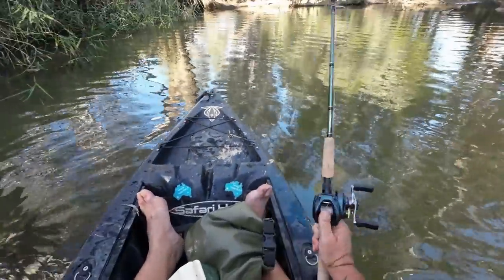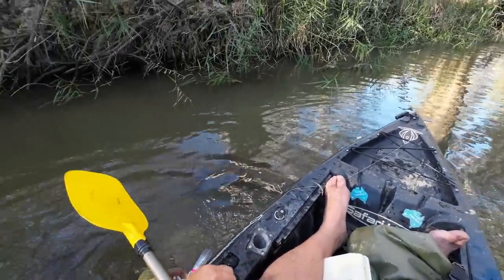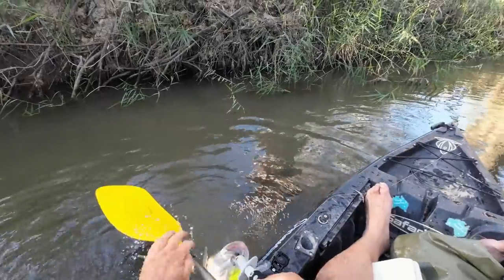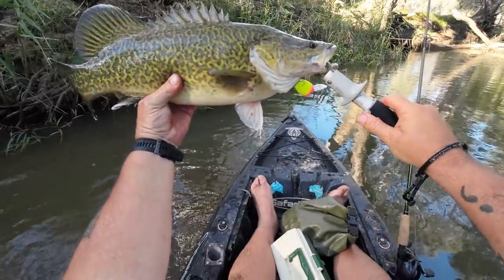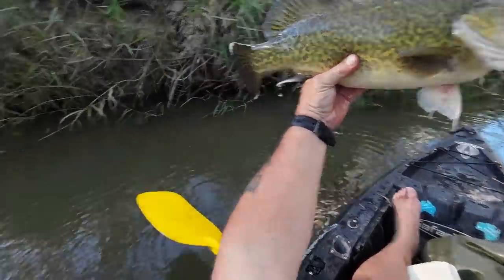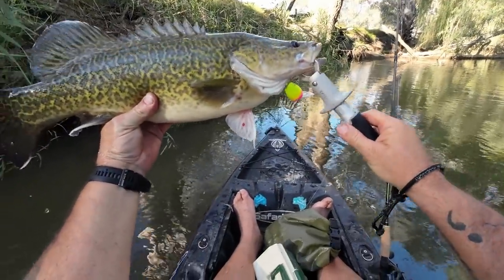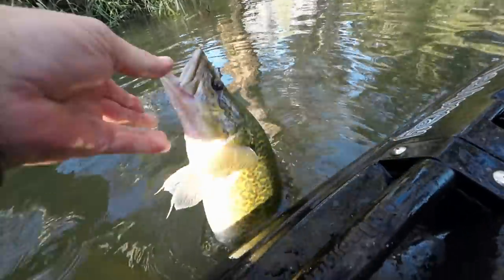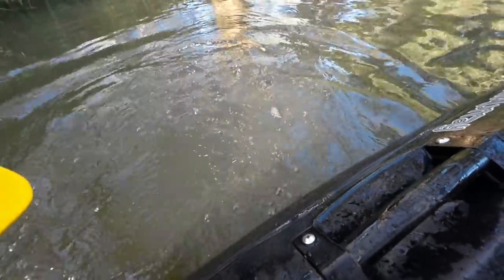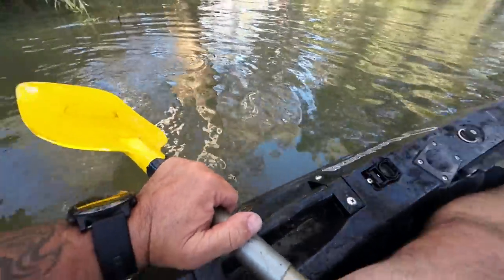Got him — right, look at this! I'll swap hands. Look at that for a fish! That is a ripper — gee whiz, that's high 50s. I'm unhooking him and see if I can get a bit better release footage than I did with the last one. Right now Robbie — start the camera then release the fish. Oh no God. Gone. At least I started the camera before I released the fish that time.